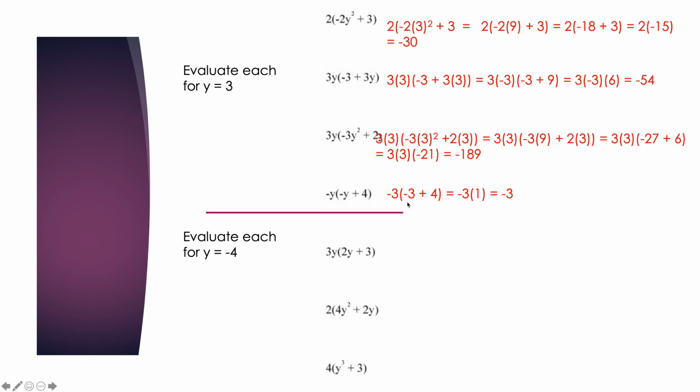Okay, do what's in the parentheses first. Negative 3 and 4 is 1. And then negative 3 times 1 is negative 3. Now the next one is for when y equals negative 4. And what I'm really trying to emphasize with everybody is the importance of whenever you have a negative number, putting it in parentheses. Okay? When you put it in the calculator, it's extremely important. If you don't do that, sometimes the calculator misinterprets what you're looking to have it do. It doesn't get things wrong. It's just that it has to be clear that you're telling it to operate on the whole negative number, not operate on the number then negate it. Okay.